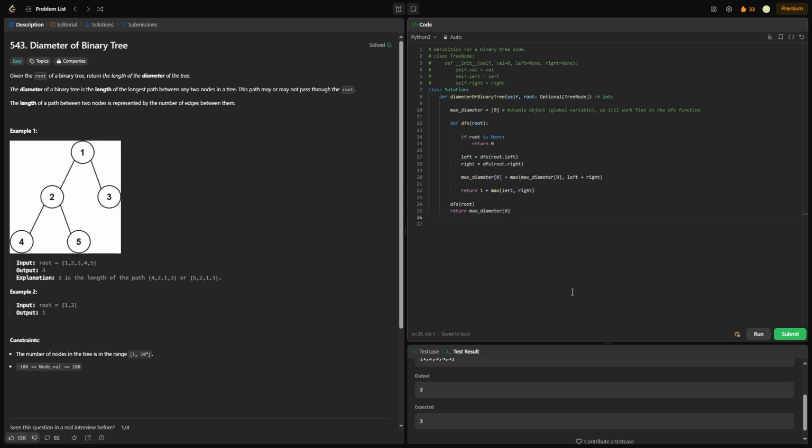And again, I have another video that I've done called Balanced Binary Tree, where we also work bottom up, and we calculate the heights to check if the binary tree is balanced. So I'll link that in the description if you want to go over it, because it's a very similar problem in terms of how you approach it, where you work bottom up.